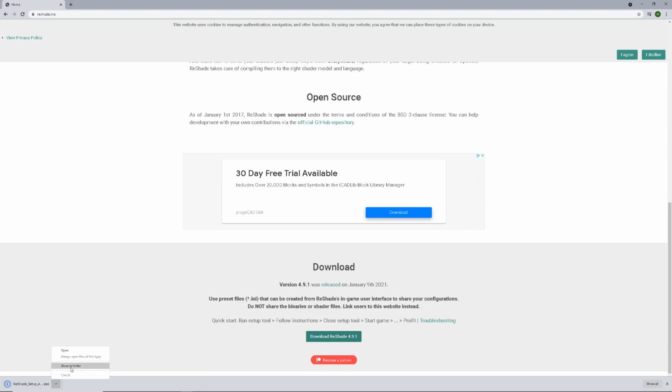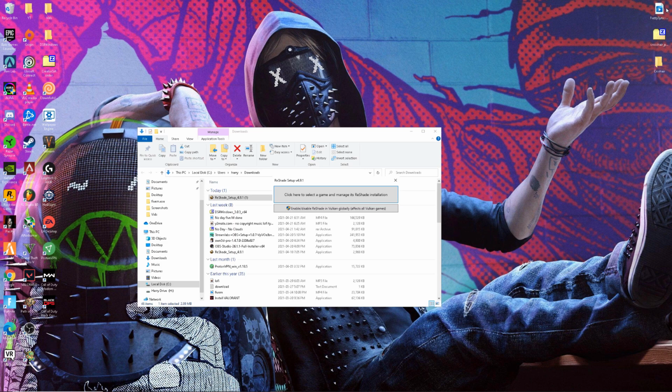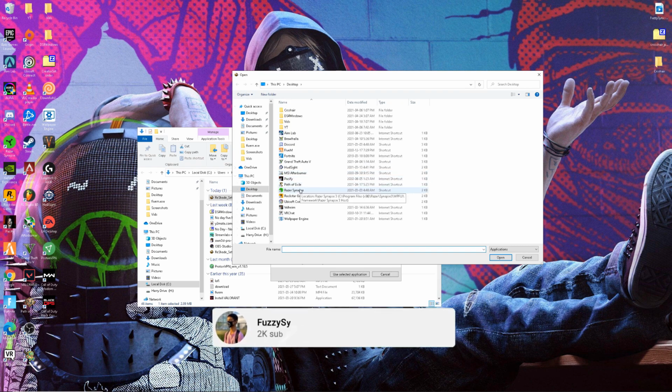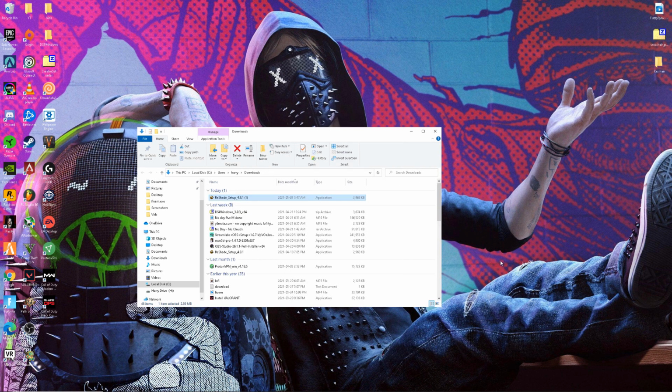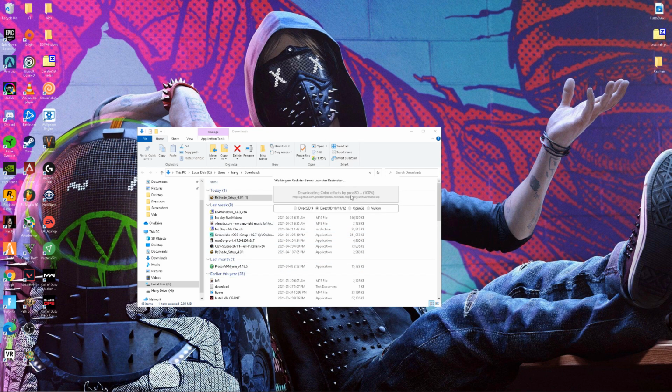So just do that, click show in folder, double click, from there on exit out of the browser, click the game. It might show GTA over here, so if it does, that's easy, just click it. Unless it doesn't, click browse. And then go to desktop and then click on GTA 5, open and click Direct3D. What we're gonna do is click uncheck and then check all, click OK, and it should just start downloading, so just wait for that.